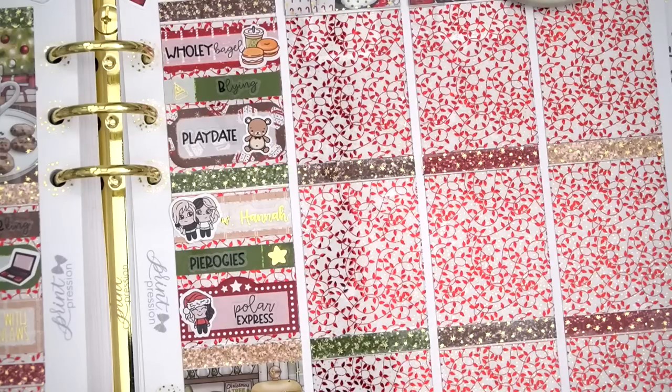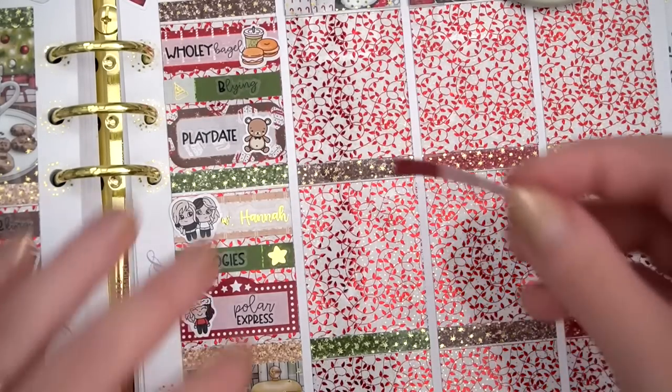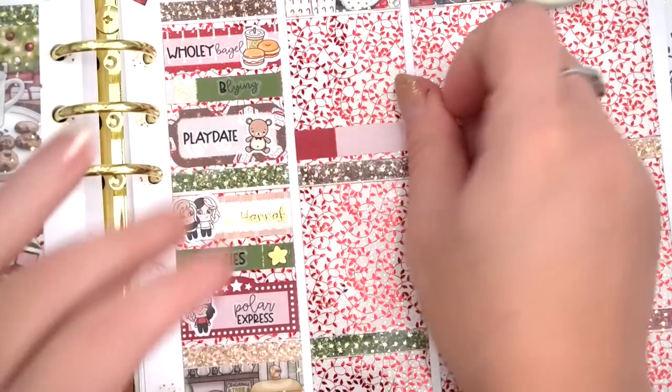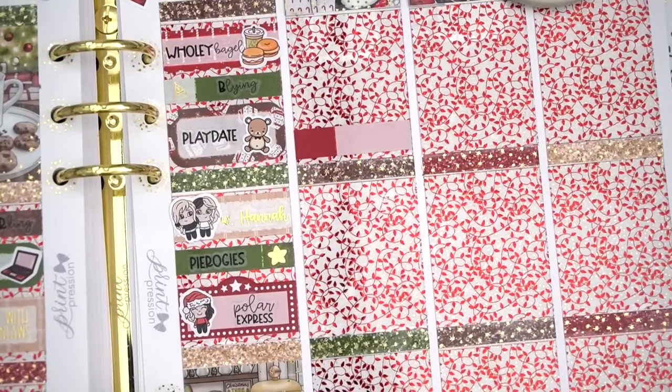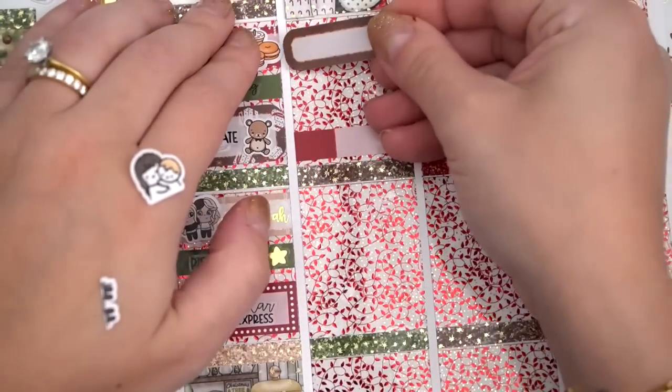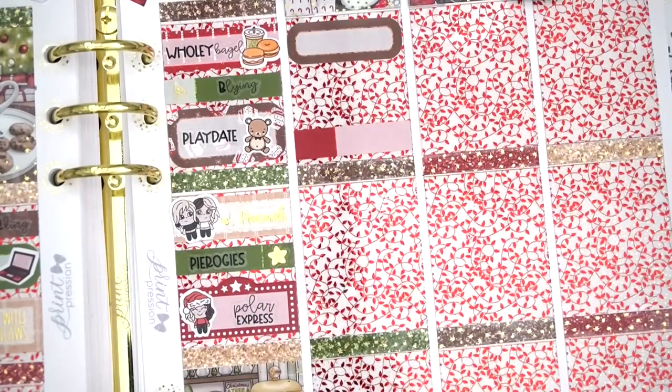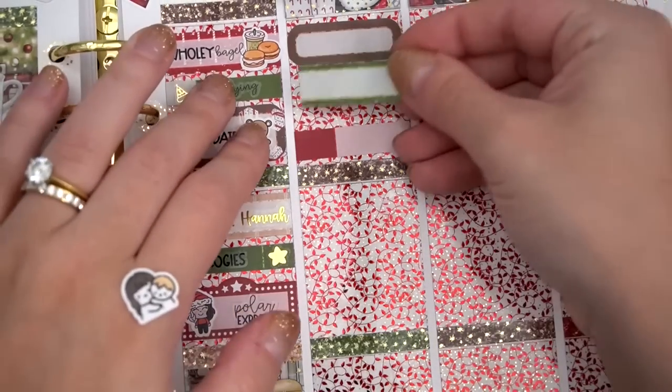Trying to think how I'm going to do this. I'm going to do all fancy labels. I might run out of fancy labels, though. So, we'll do one as this. Okay, so let's do this here. And then let's do a rounded box up top. And then in the middle, we'll do a fancy label. We'll do a pattern one. The green. I don't know how much is left fancy label wise.